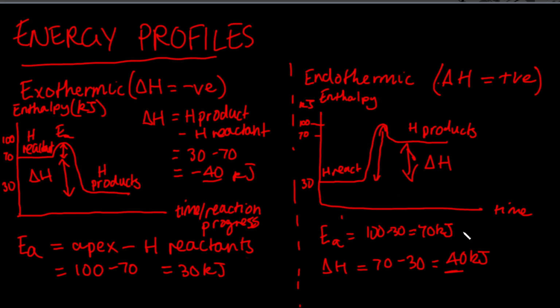Another point that's really important to understand is that there's a significant difference between these activation energies. Essentially, what that reflects in reality is that these exothermic reactions are a lot easier to start. At this activation energy point, the bonds between the reactants are completely broken, which allows us to make new bonds for the products. So if you require, in this case, more than double the amount of energy to get to that point, this reaction is going to take a lot longer and be a lot less spontaneous, whereas this reaction is going to happen a lot faster and a lot easier.